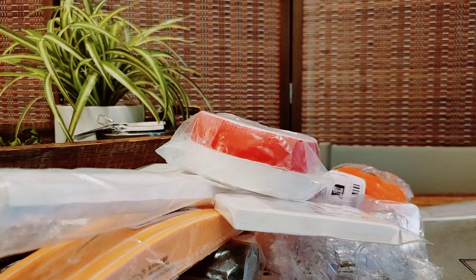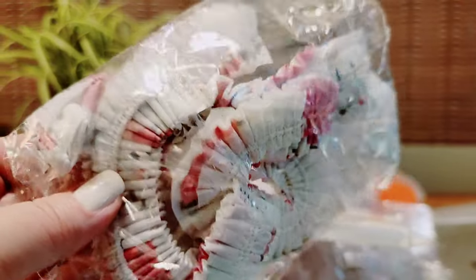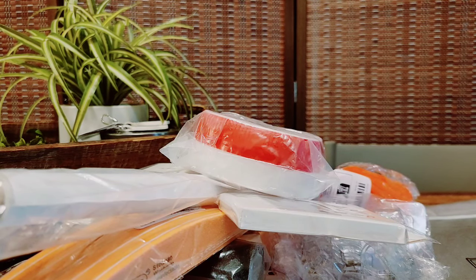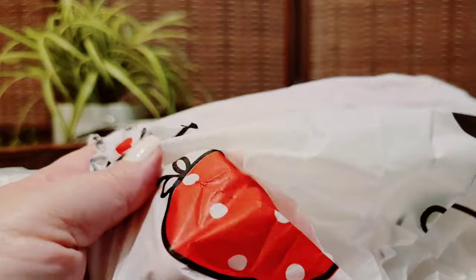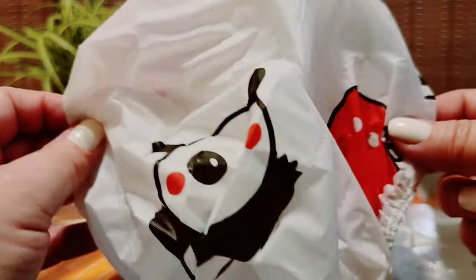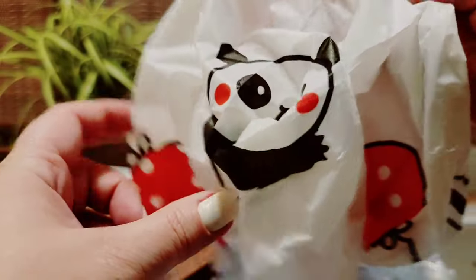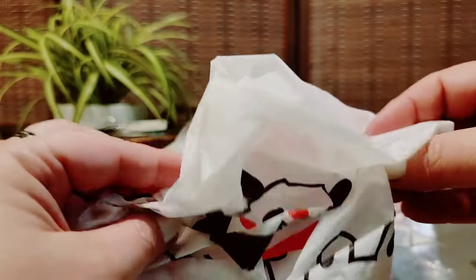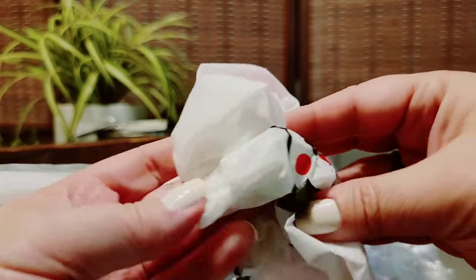I thought these were going to be nicer. These are shower caps — and actually these aren't the ones I ordered. See how thin that is? In the picture they show a heavy plastic — you know how back in the day your grandma had the really thick plastic ones. These are definitely not that. So those will be returned.